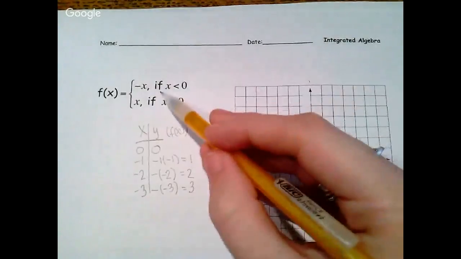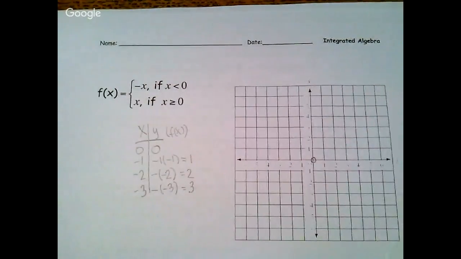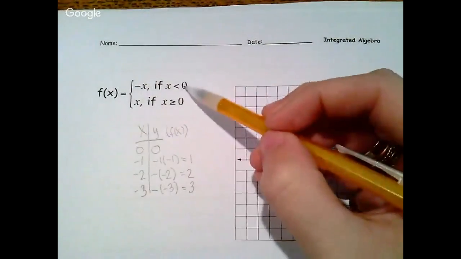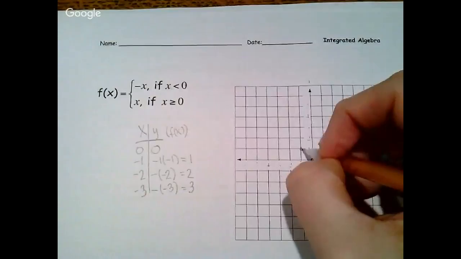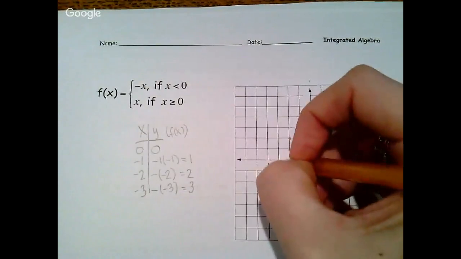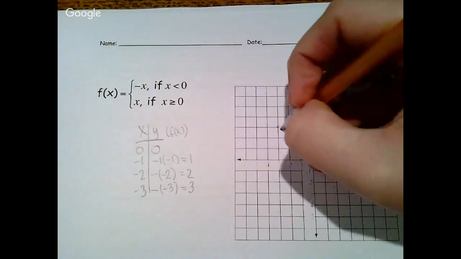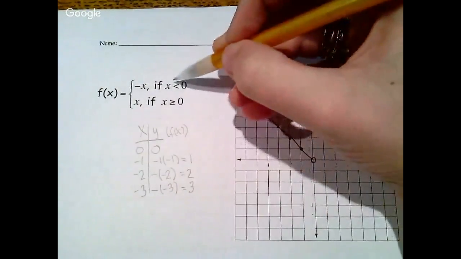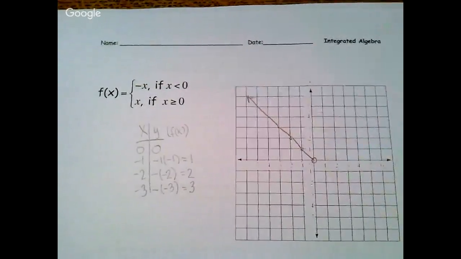So when x is less than 0, it seems to look like we have our (0, 0) here. Remember, it's open because it is not included there. We have (-1, 1), which is closed, (-2, 2), (-3, 3), and it will keep going in this fashion, right? The entire way. There's no limits on our domain, so make sure we put our arrow there.